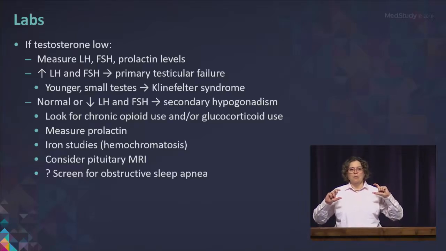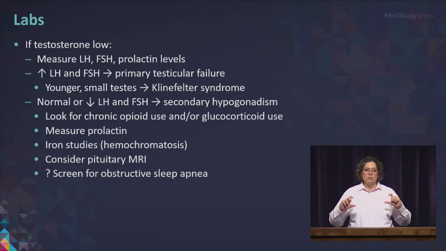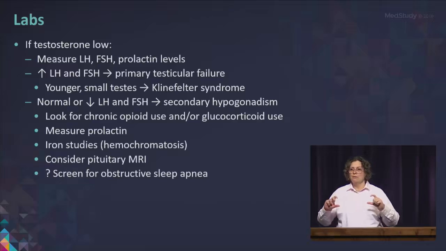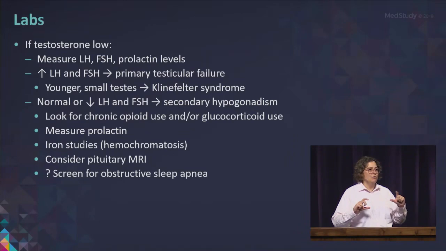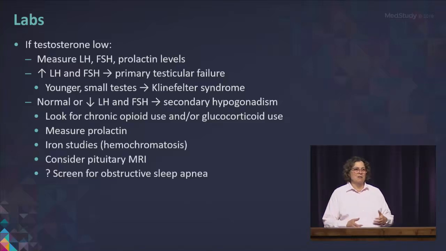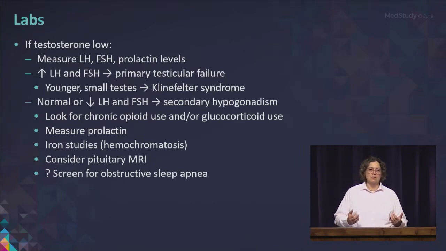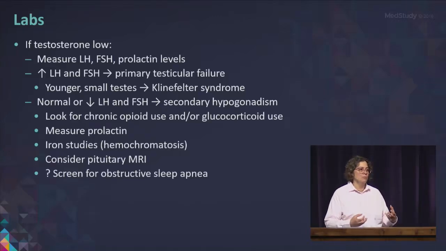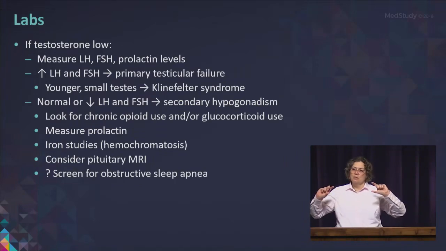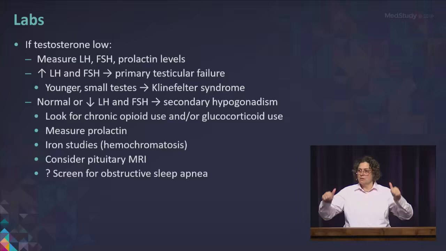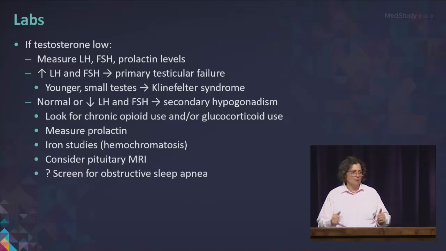And the name of the game there is to treat the sleep apnea, to treat the obesity, and to see if the testosterone improves. But again, generally these patients do not have overt low testosterone. It's just low normal. And they'll say, well, I'd really like my testosterone not to be 250. If normal is 200 to 1,000, I'd like to be 800 or 900. And that's where you take a step back and say, well, there's no guidelines that are going to support treating a testosterone that's in the normal range. We're going to try to influence other things that can influence your testosterone levels, including the sleep apnea and obesity.